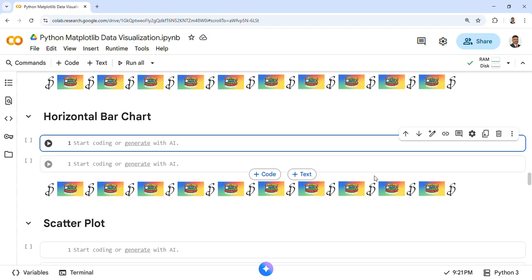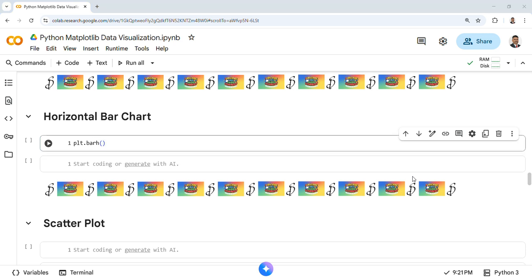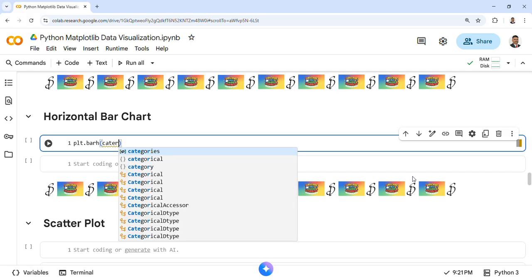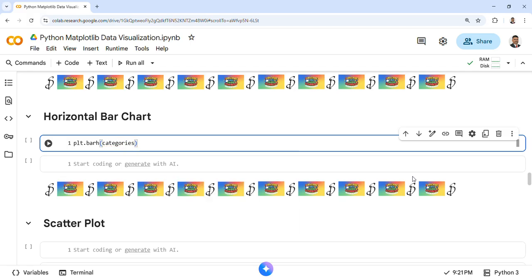Only the difference is plt.barh, and the values are the same, categories and values, and color is equal to orange. You can take any color according to your choice.